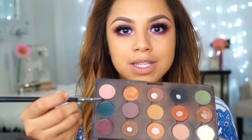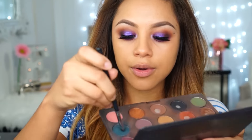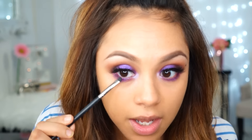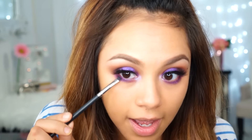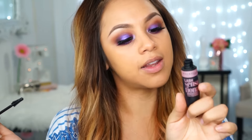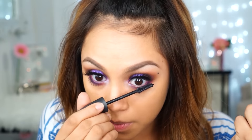I'm going back in with Plumage and running it along my lash line just to add some depth to that purple. Then I'm going in with my favorite drugstore mascara, which is Lash Sensational, and Sumptuous, just touching my bottom lashes a little bit. I'm going in with my go-to concealer — this is Pro Longwear by Mac.